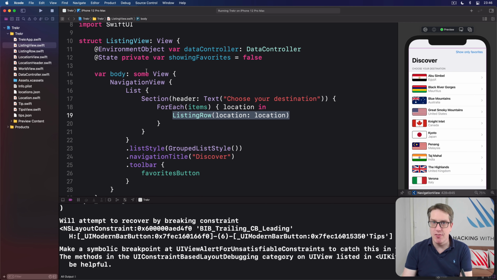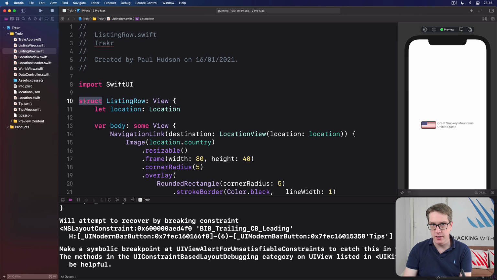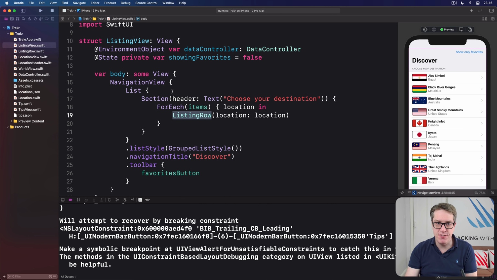Now, we can actually go a step further because two marvelous Swift features combine right here. First up, all our views in SwiftUI, including listing row, are all structs, which means Swift will automatically generate for us a member-wise initializer, an initializer method that will accept the parameters for this thing, which in this case is a location. And second, this for each we have here is actually a view under the hood. It's a struct view. And that means it too has an initializer.